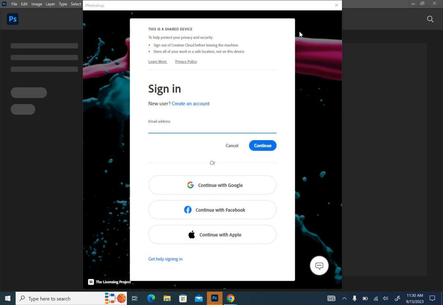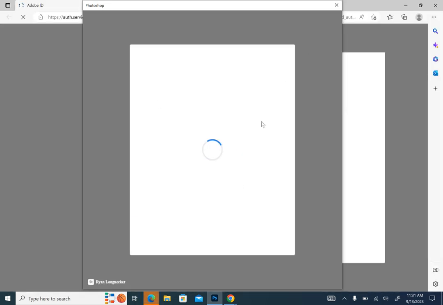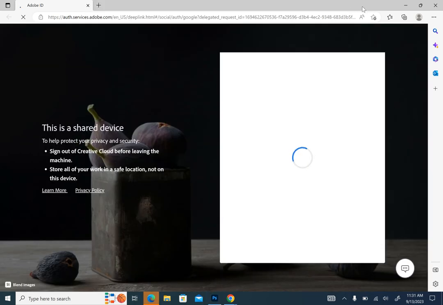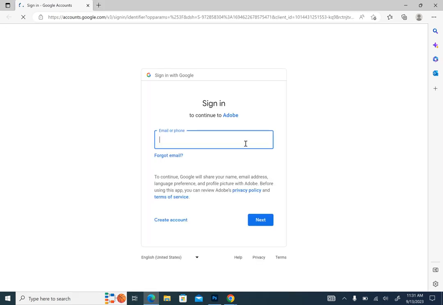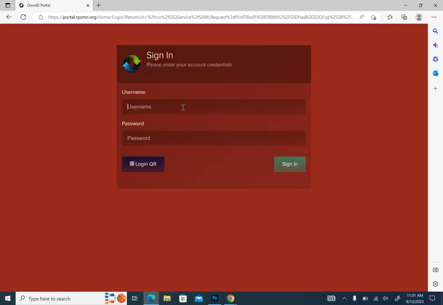Next thing you're going to do is get logged in to Adobe Photoshop. You're going to use your school email. With this, most of the time it doesn't let you use the continue with Google. Sometimes it will, and then it's going to open up a new browser window. Then you're just going to log in with your school email. It's going to bring you to the portal.